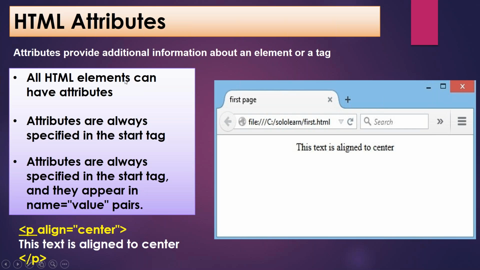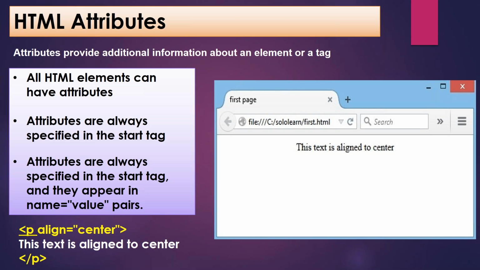The HTML elements can have attributes. So all your HTML elements can have attributes. This is the first point you always need to remember. Then the attributes are specified where? They are specified in the start tag. We know that HTML tags have two parts, a start tag and an end tag. The tags which have no content, meaning there are no separate start and end tags, are called empty tags. We also read this. Now for HTML tags which have start and end, these attributes will always be mentioned inside the start tag. So this is very important. Where are attributes mentioned? They are mentioned inside the start tag.